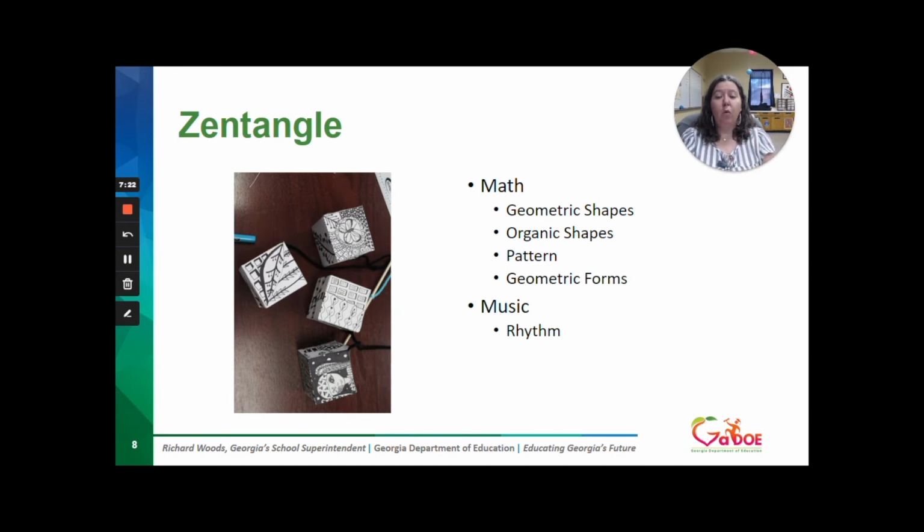We're transforming all of this into a geometric form. And then with our patterns, we talk about the different types of rhythm. We talk about how a simple rhythm in art and a simple beat in music would be very similar, or an alternating beat and an alternating visual rhythm would be very similar. So we incorporate those things into our projects.